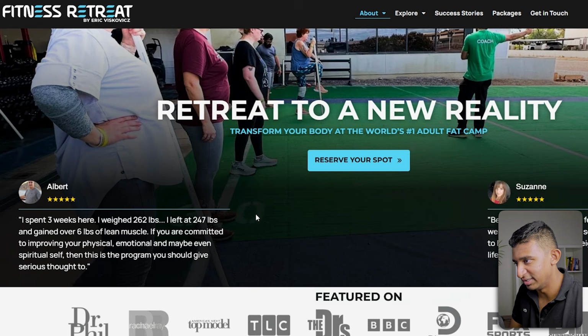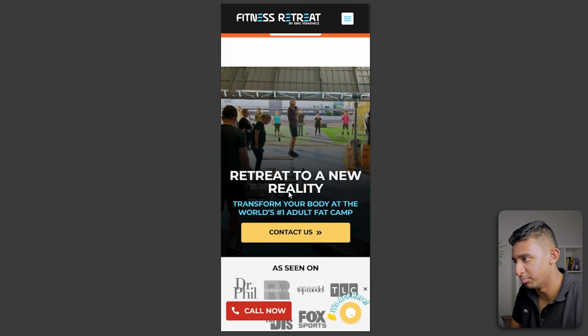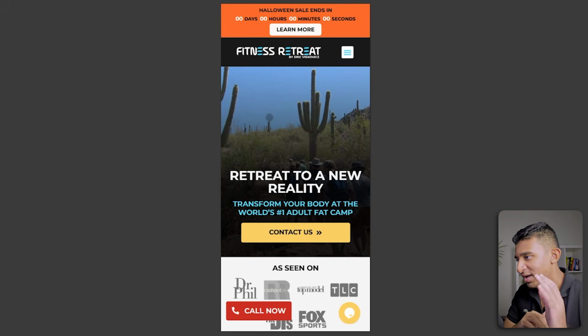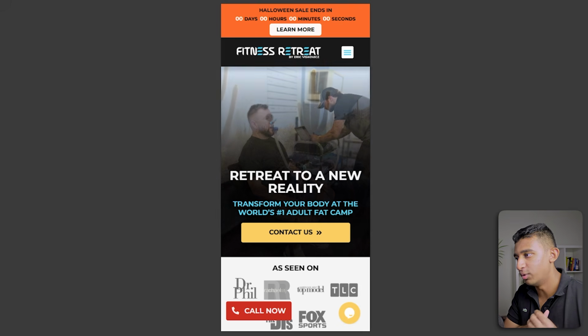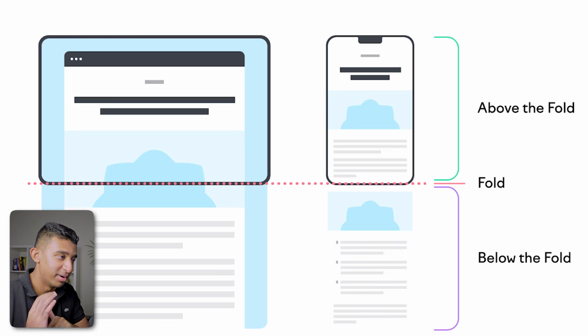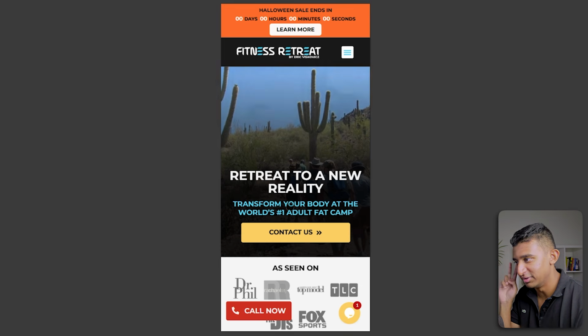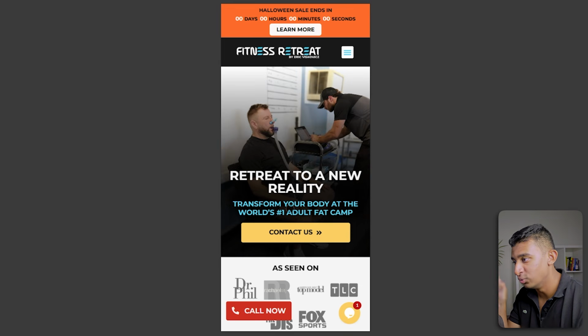So we have this landing page here, and we're going to focus on mobile because that is typically where most traffic is these days. So a couple big things we need to note. What I see here immediately upon landing, all of this information up here, this is what we call the above the fold. Now, the above the fold is the only section where, statistically, 60% of people will never even scroll past. The second thing you need to know about the above the fold is that it is the only section that 100% of your users will see.